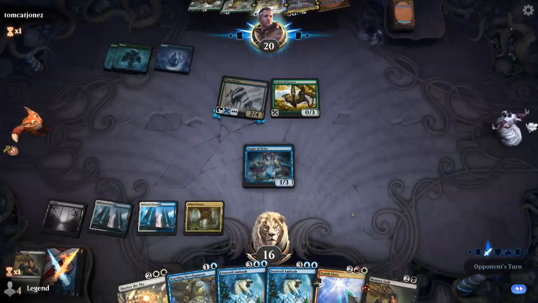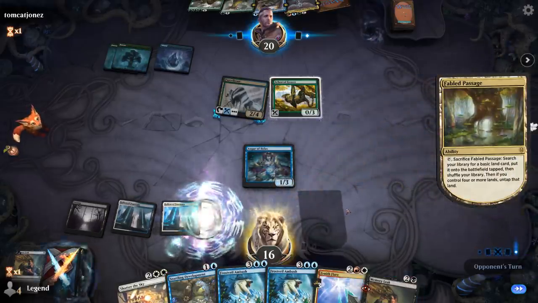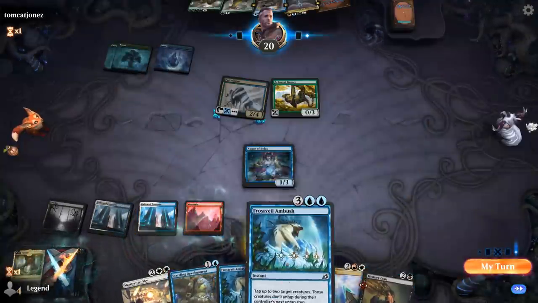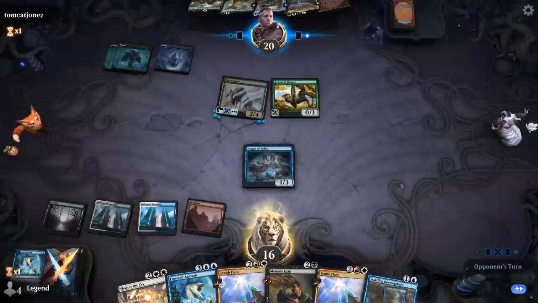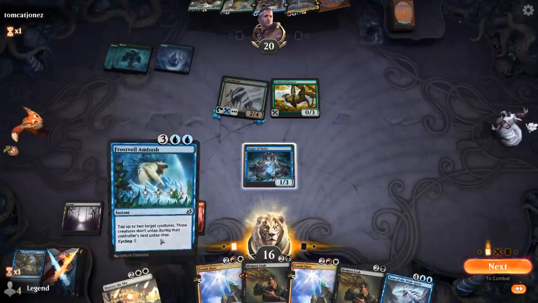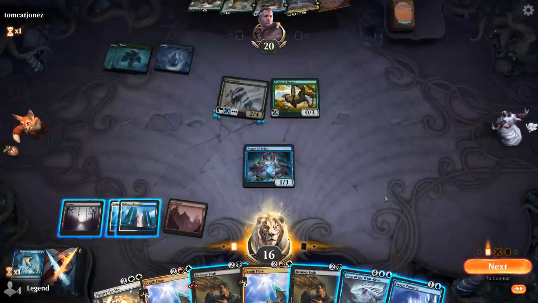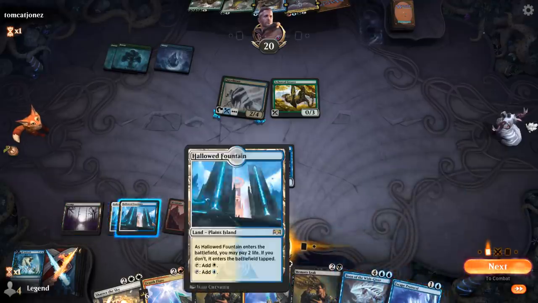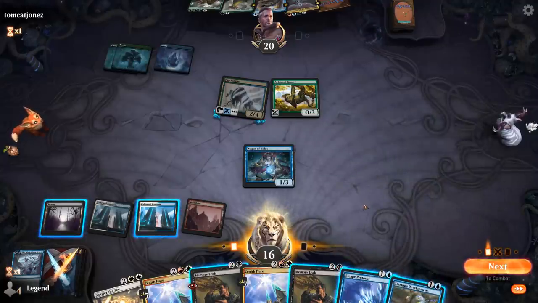Does not find a land. Wouldn't mind hitting my land drop here, but I also want to take away their Starix again. So do I risk cycling again for one mana? I think I do. No land sadly. So they just play Protocol now. Fine.